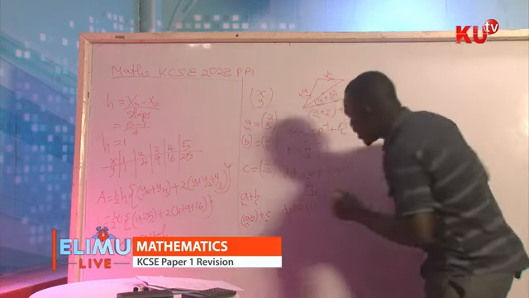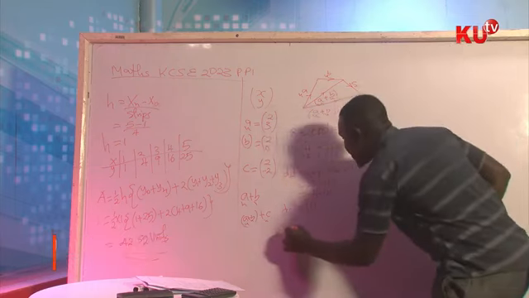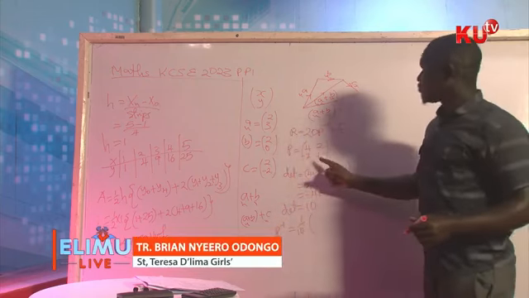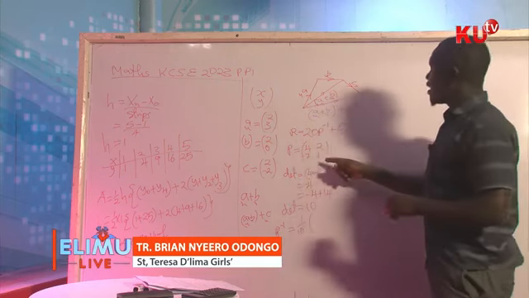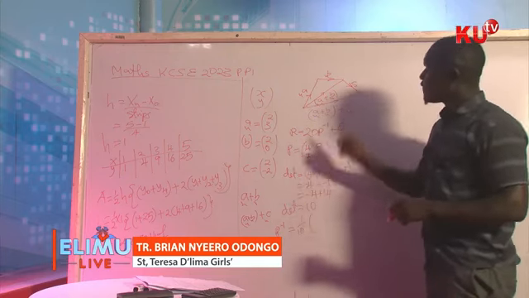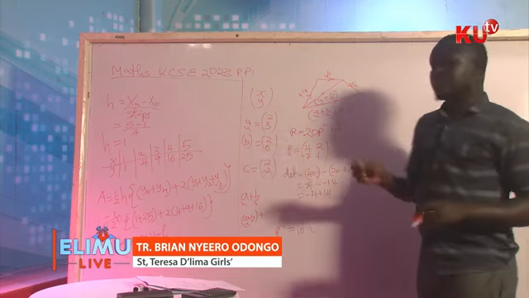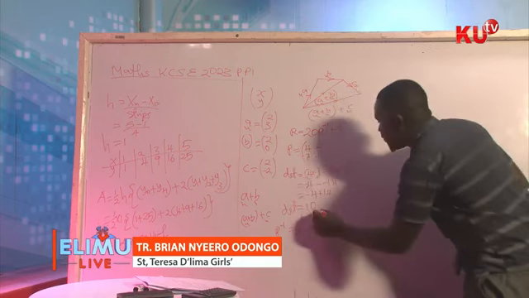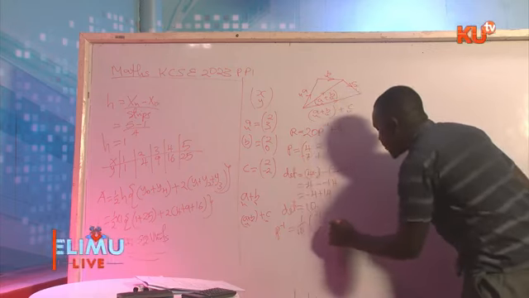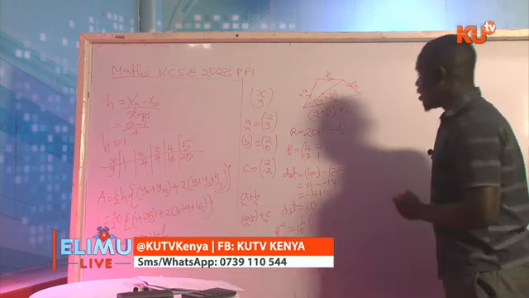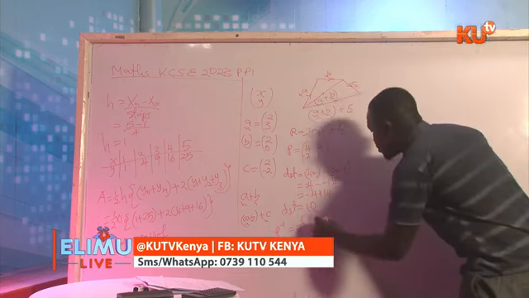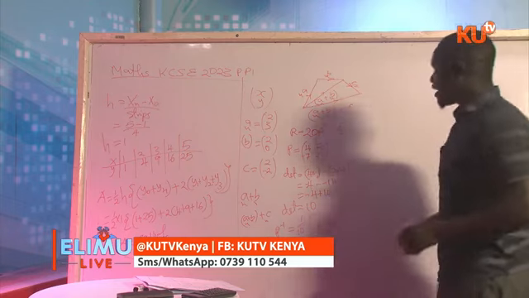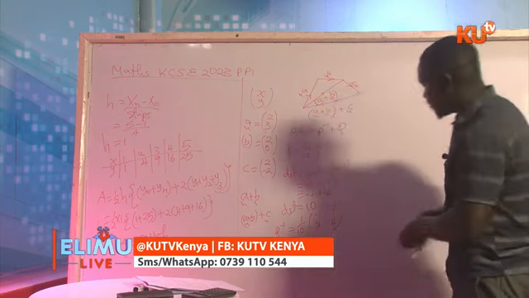After you've gotten your determinant, to get the inverse of a matrix, it is normally 1 over the determinant, which is 10, times. Now, I need you students to be very keen on this. On the main diagonal, the values interchange. Then on the minor diagonal, the sign changes. So when I interchange the main diagonal, this will be negative 1, 4 will come here. Then with the minor diagonal, the sign changes. This will be negative 2, this will be negative, so this now becomes positive 7. So that is the P inverse, the inverse of P.